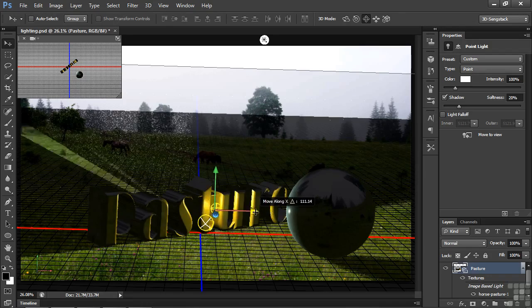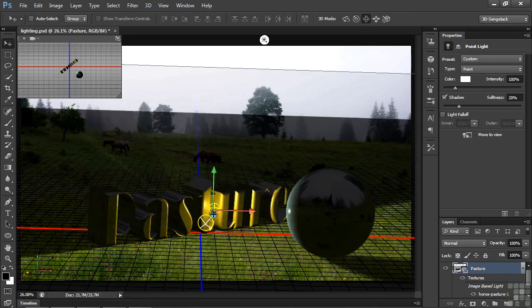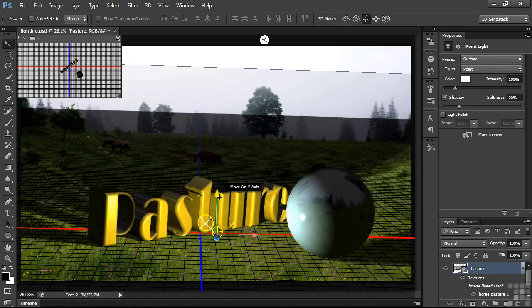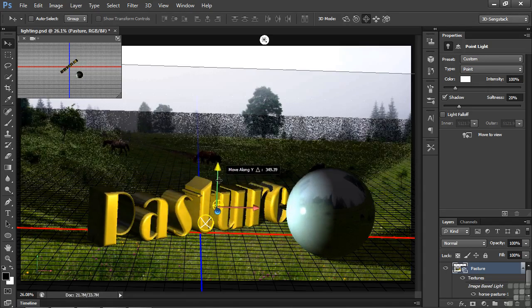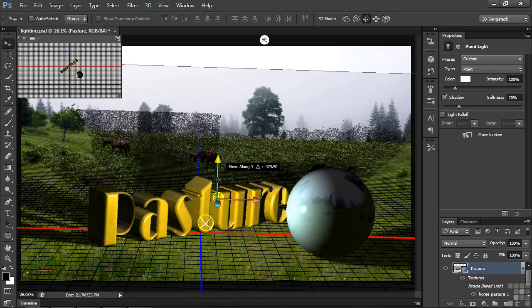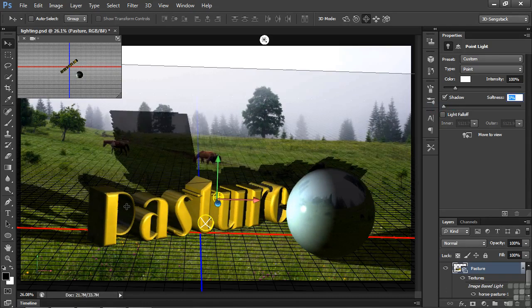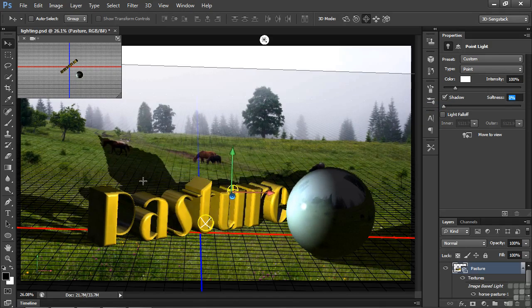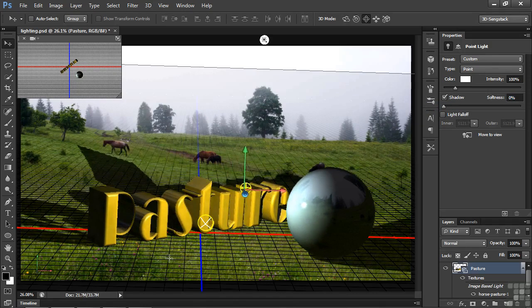I kind of like that. Let's pull that away a bit here. You can also use the shadow to position your light, just as you do with an infinite light. I'm going to take the shadow down to 0% just to make it a little bit easier to manipulate. All you need to do is hold the Shift key and then drag the shadow around like that. You don't have to drag right on a shadow. You can drag down here, but it's kind of more intuitive, I guess, to be right on top of the shadow like that. So there you go.